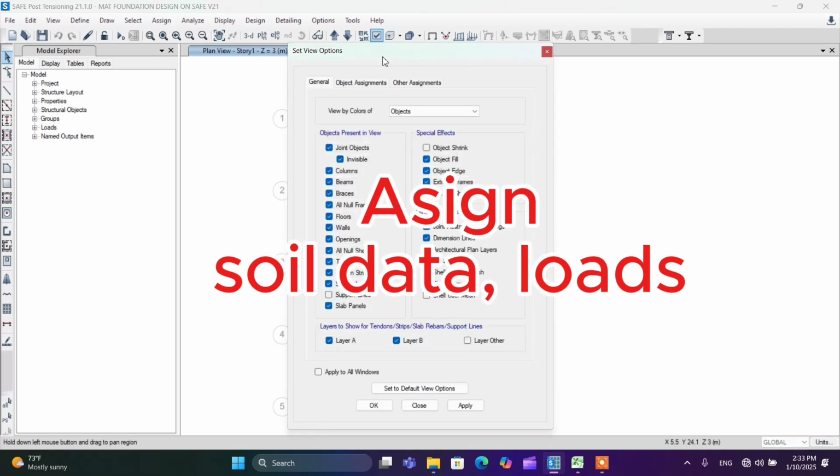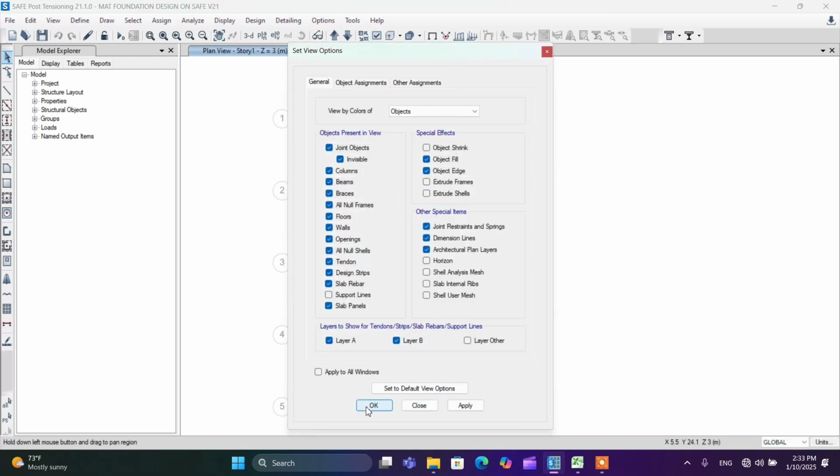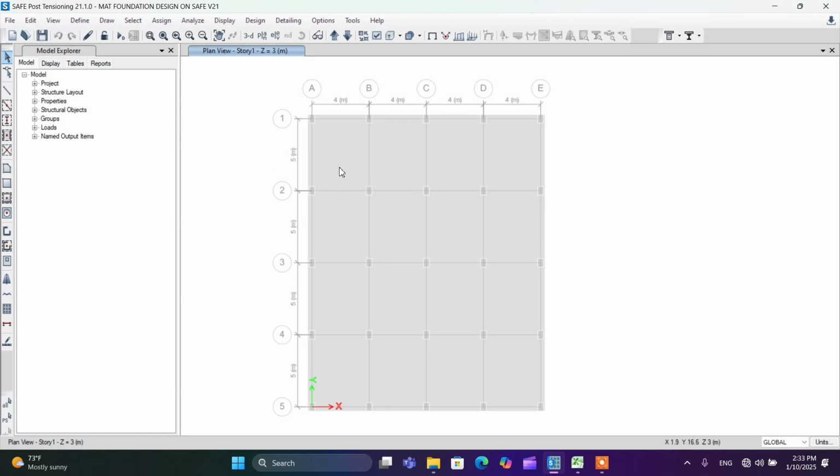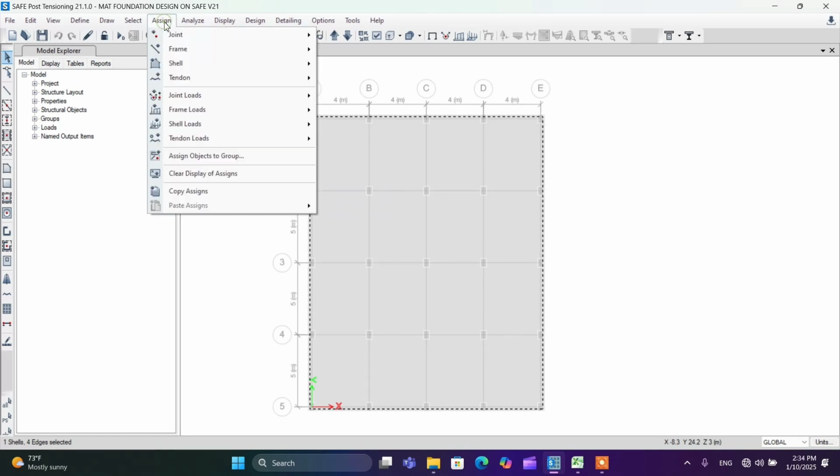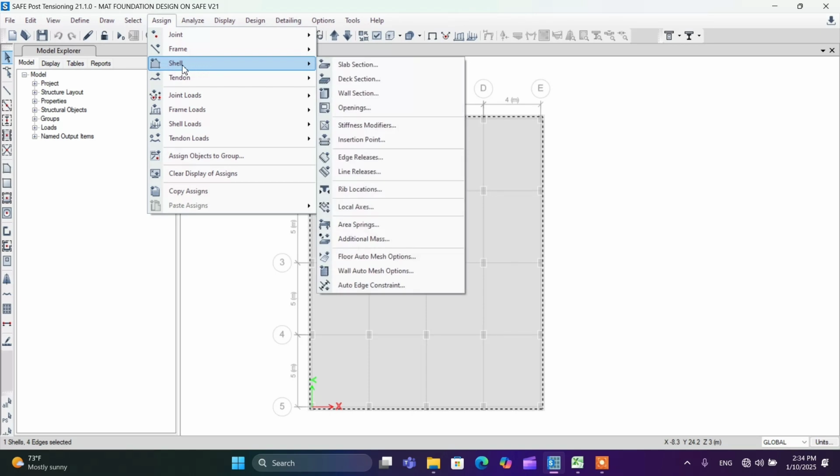To do this, select your slab. To assign the soil data, it's better to select your slab first. After that, go to Assign, then Shell.